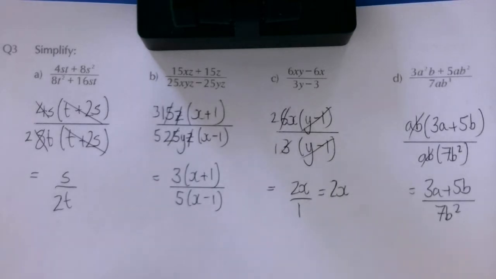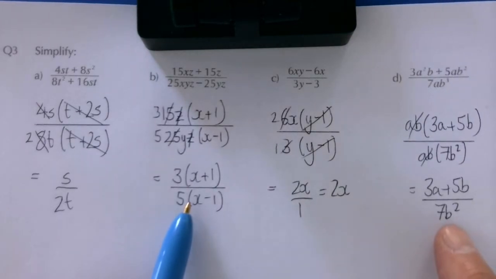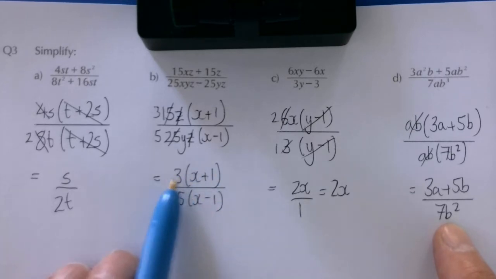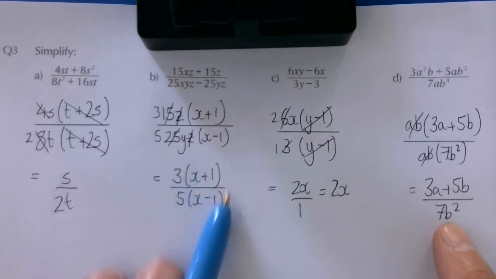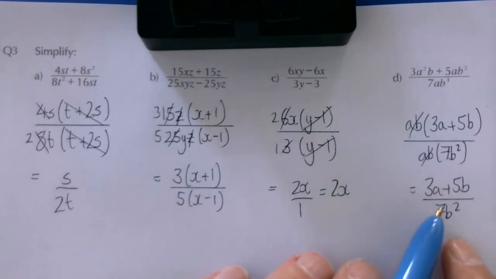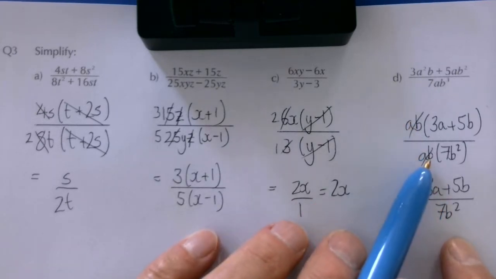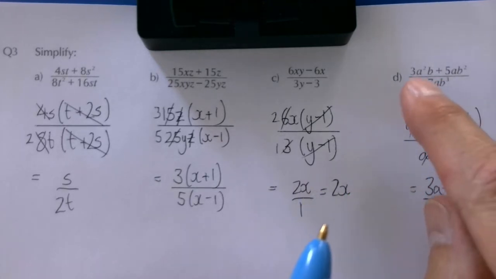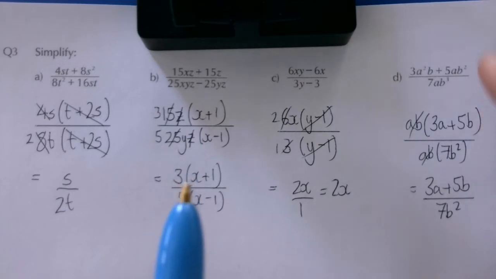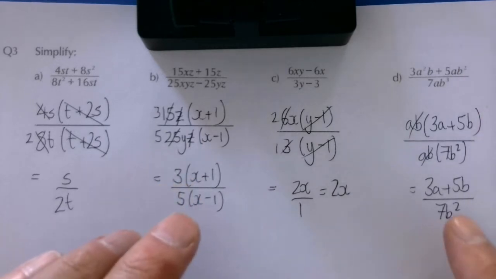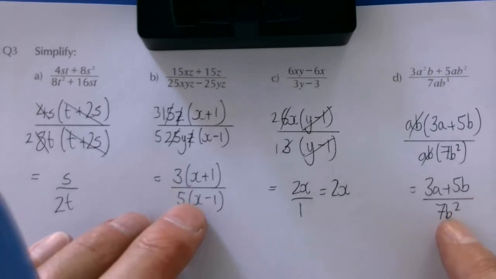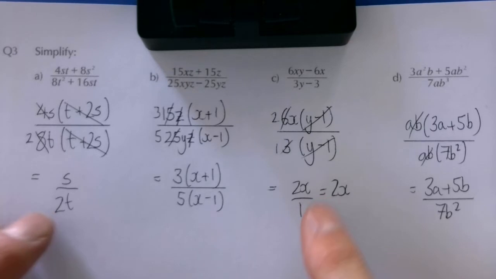Now actually, these 2 end up with the same as we got doing it the other way, although this one was multiplied out, 3x plus 3 over 5x minus 5, so that one isn't really a huge amount simpler, and this one is just the same. All I did was write it as AB times those 2 things, although when we did it the other day, we did just divide everything by A and divide everything by B. Those 2 aren't hugely significant, but certainly these 2, it makes a big difference.